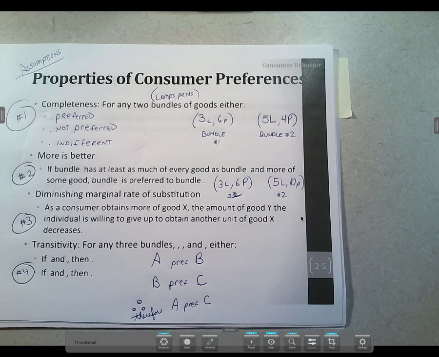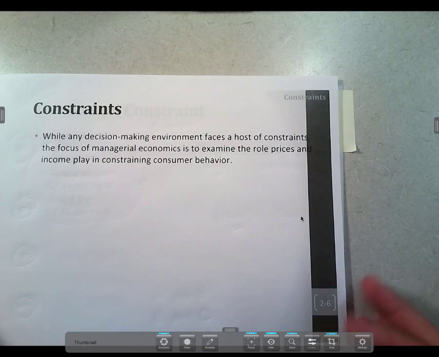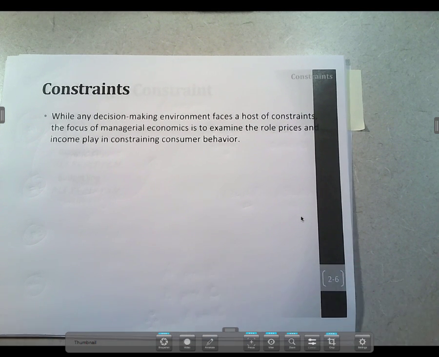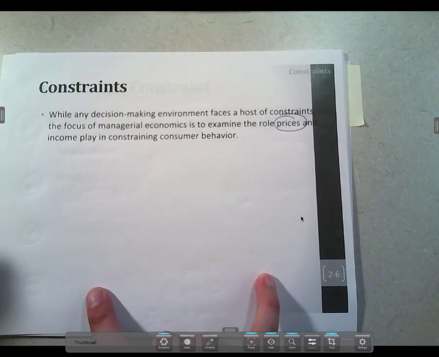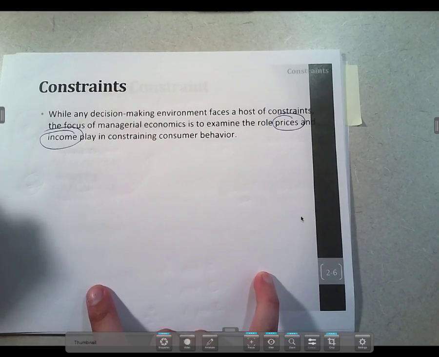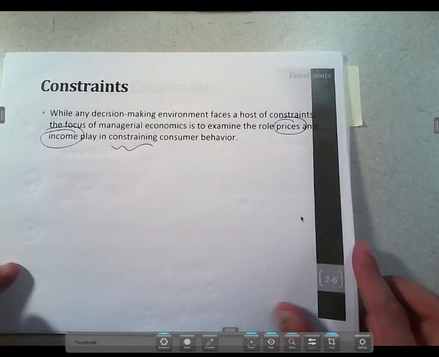These are the 4 properties of preferences that we're going to use here to describe why I buy what I buy. Now, what I want is constrained. The constraint that I face is that I have to pay certain prices for products, and I have only a limited amount of income to allocate to those things. So I need to then look at what is constraining what I want.